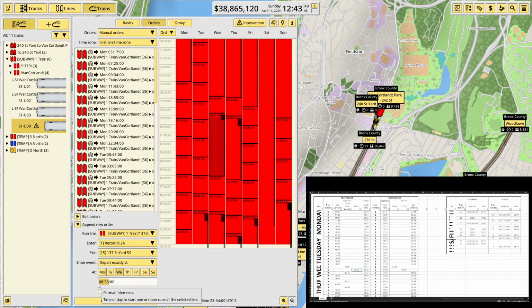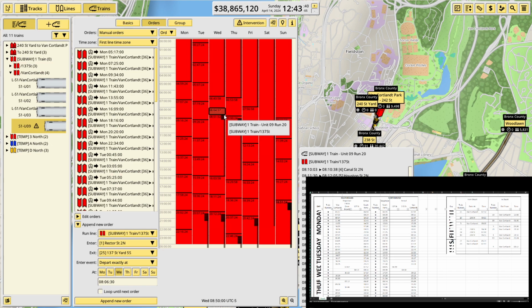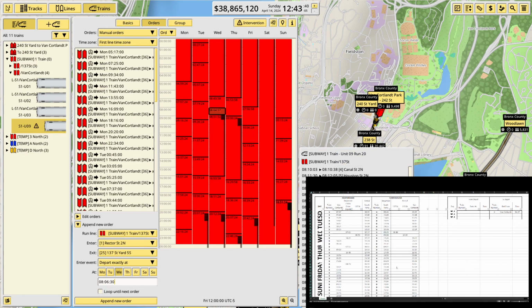So then the other matter to consider is our departure time, if you can see it on the Excel spreadsheet, is 8:05 from South Ferry. However, because I'm doing it from Rector Street, I'm actually going to do 8:06:30. I insert that, and you can see here that the actual start time is 8:04:57, so that's close to 8:05. That's what time it will depart South Ferry in order to get to Rector Street to depart at the time I've requested. It's a bit convoluted, but it's the best way I've found to do it. So that's the train to 137 Street.